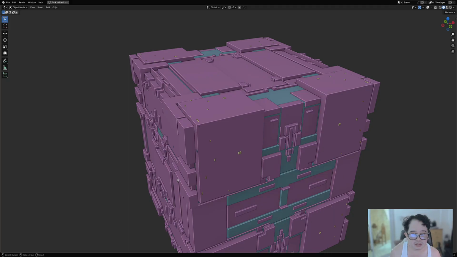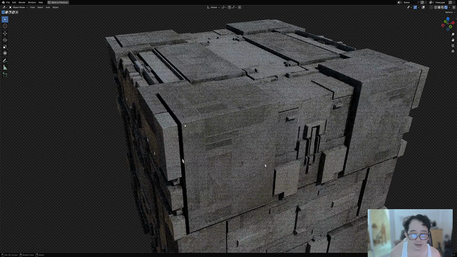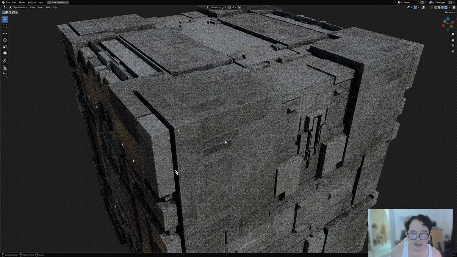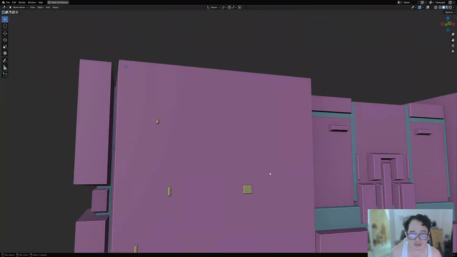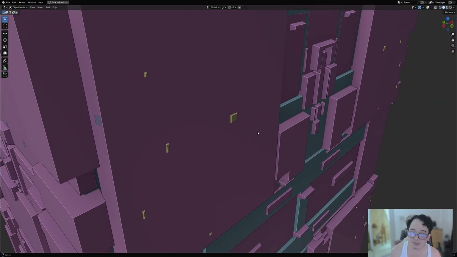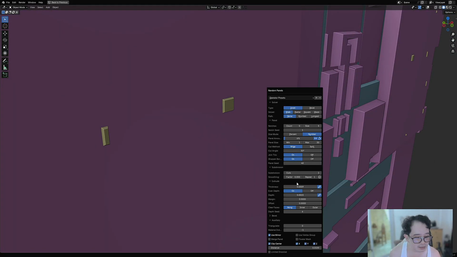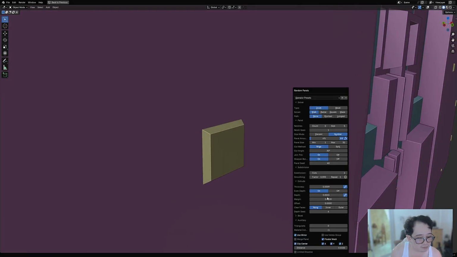So let's start with this. Actually, without floater mesh, so it's basically the same. You know what? We can actually copy the behavior of one of the panel cutter presets using this. So turn on floater mesh, hopefully, and then depth. There we go.